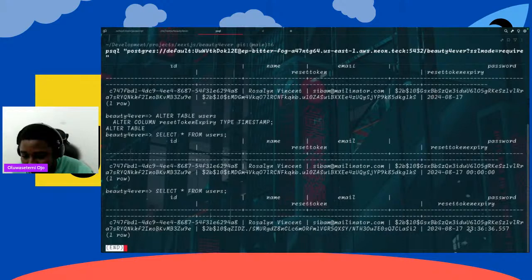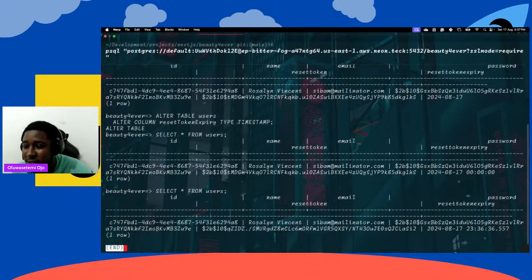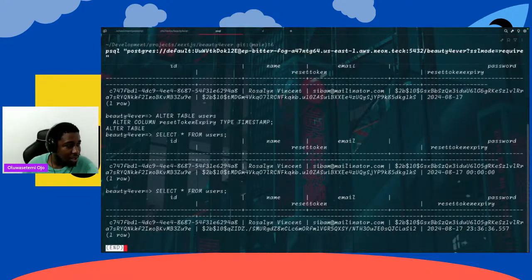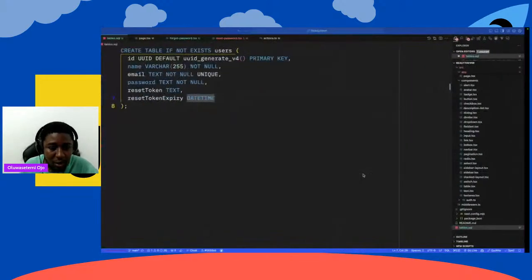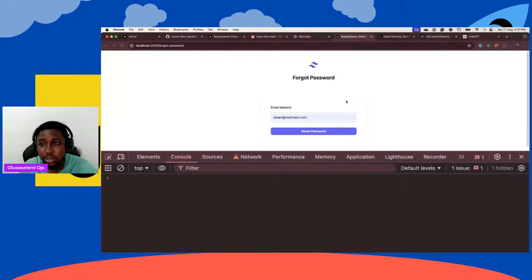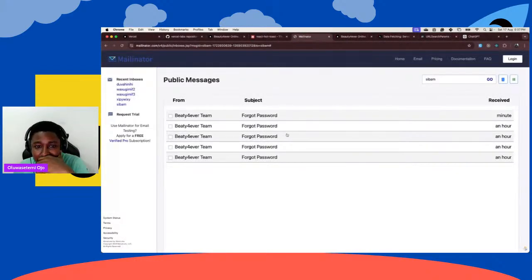it has now added the time. I think it's using the Nigerian time, right? Or GMT time now. I think it's using GMT time now, if I'm sure. And if I query the database now, if we check the email, we'll get another one that just came in a minute ago.